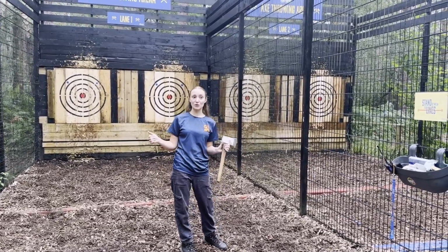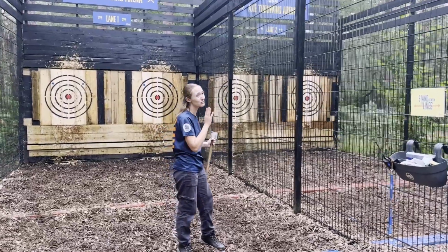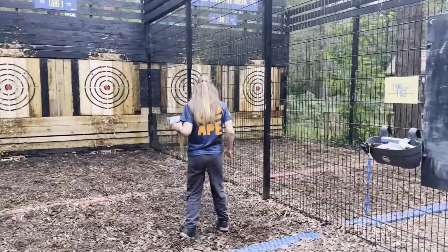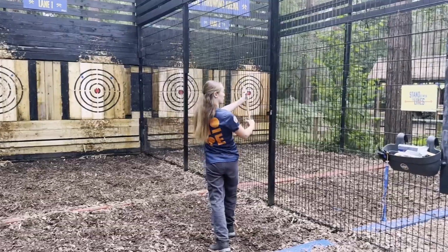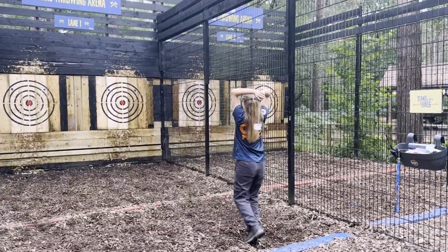Are we all happy with the single-handed throw? Yeah. Cool. I'm just going to demonstrate the double-handed throw. Again, it might not go in. So dominant hand on the bottom, non-dominant hand just on top, all the way back.